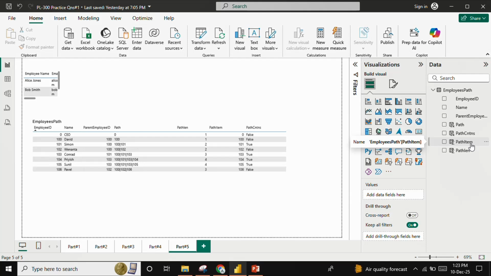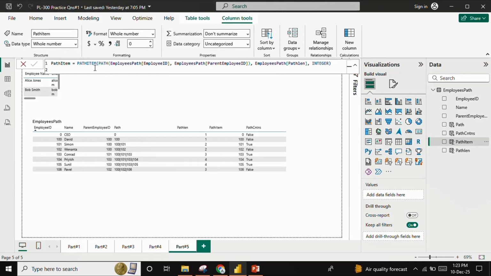Next one, PATHITEM. PATHITEM requires three arguments. It will return which item is on that level. For example, first argument is path. The whole path we have already created, that one we are giving. Second one is the position in the path. For example, first position, second position, like that you need to give here.